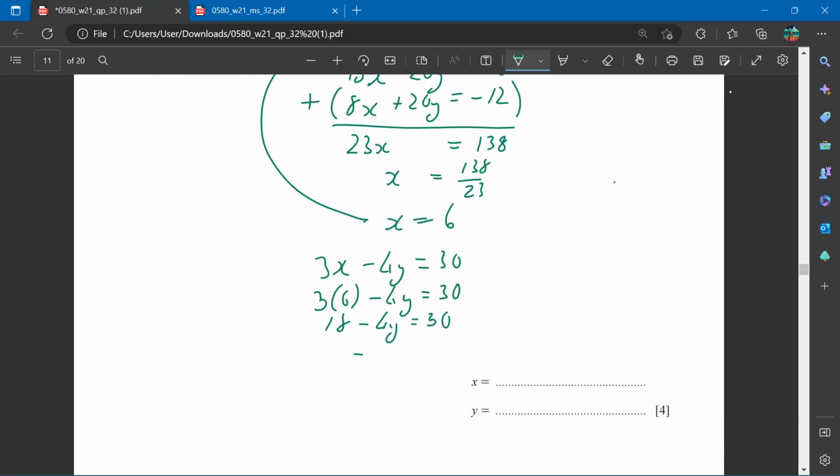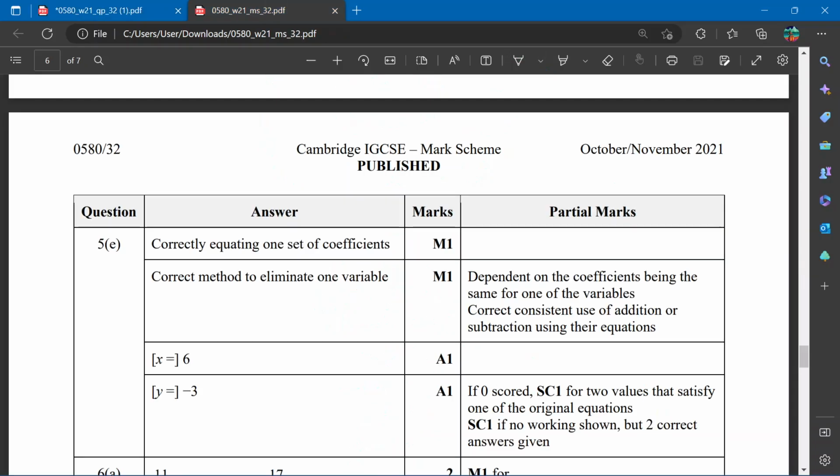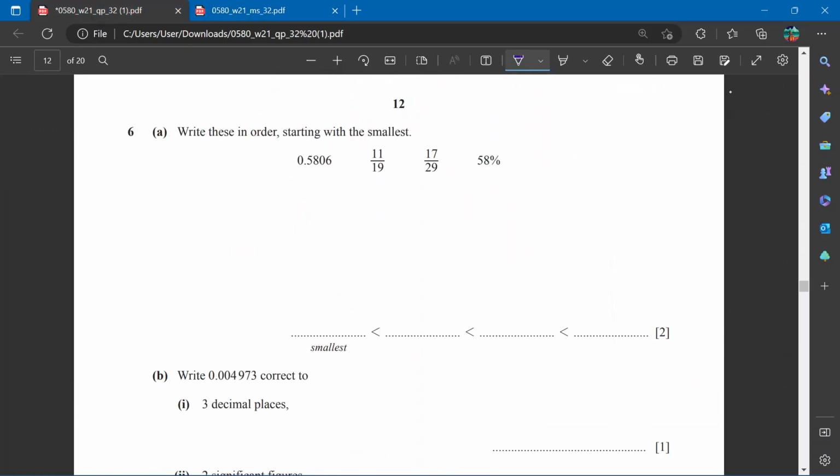Okay, we can subtract the 18 on the other side, so that will be 13 minus 18. So we got minus 4y equals 12. Divide the 12 by the negative 4. Right? It's not add the 4, because minus 4 times y becomes divide, and that will give us minus 3. So we have the same answers as before, and we know we got it right.